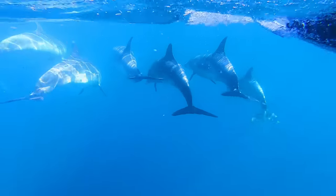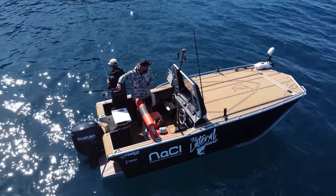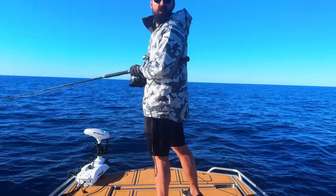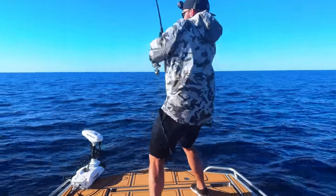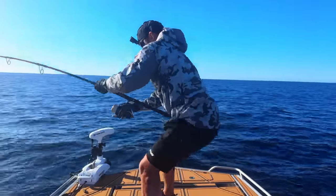Hamish had on board with him Richie from HPA, and that day was also the very same day that building brother Andre and his son Jai took Milan on a fishing mission, and they went out there to test the waters also. It was Hamish and Richie that managed to find the fish first. They put hooks in a few, landed a few, had a bit of fun, and then of course rung Milan, Andre and Jai, let them know where all the action was, and then yeah, all the boys got in on the action. There was smiles all around, some awesome fish landed.